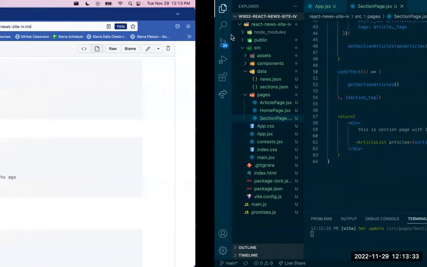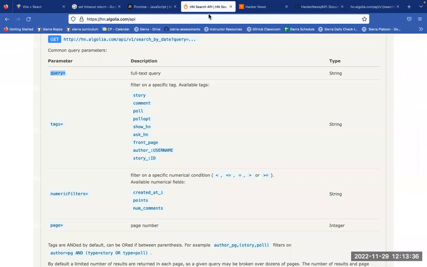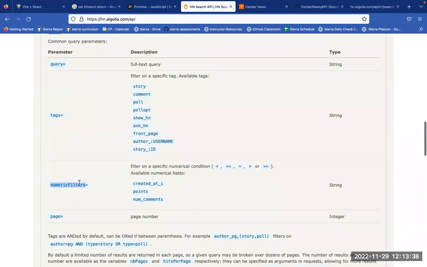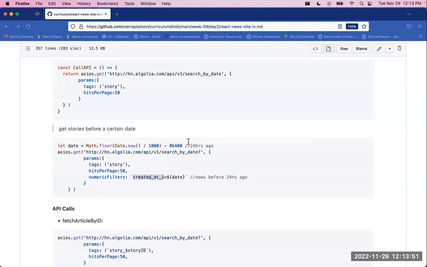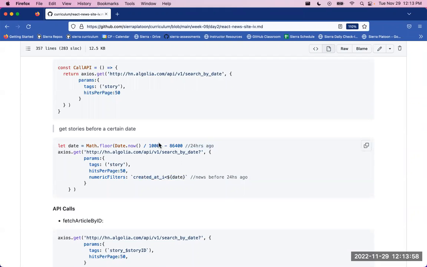These attributes you'll find here in the docs. So for numericFilters, you have created_at, you have points, and you have num_comments, and you can do an operation like a conditional, like less than or equal to, stuff like that. So if you want to look for something created at less than today's date or maybe 24 hours ago, this was again the date of now divided by 1,000, which turns it into seconds, and then I'm subtracting 24 hours' worth of seconds.